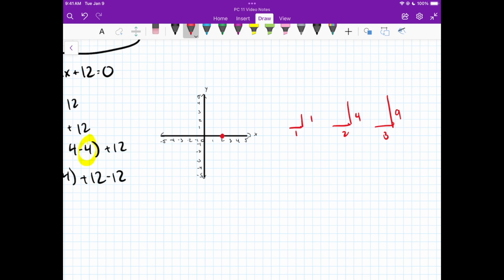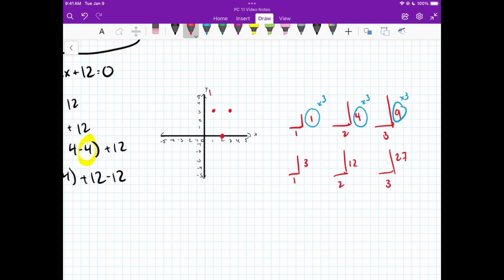But we have an a value here, so all of these vertical distances, 1, 4, and 9, all get multiplied by 3. Now what that means is most of these points aren't going to fit on our graph, but it's actually not going to really matter much here. Typically, I'm not going to let you get away with a graph with only 3 points, but you'll see why it doesn't matter. So from our vertex, we're going to go over 1, up 1 on both sides. And that's all that's really going to fit, because I don't really feel like going up 12, which is what we would have to have done, right? Over 1 up 3, over 2 up 12, and over 3 up 27.